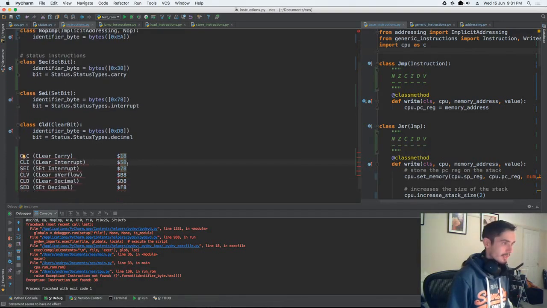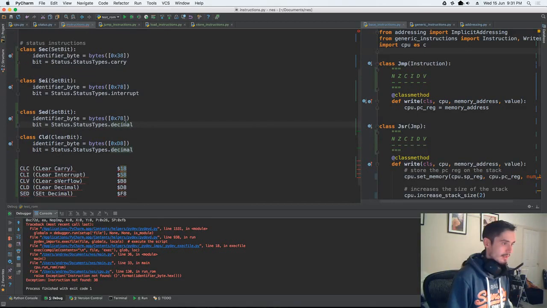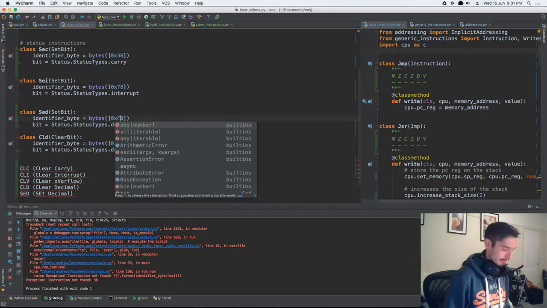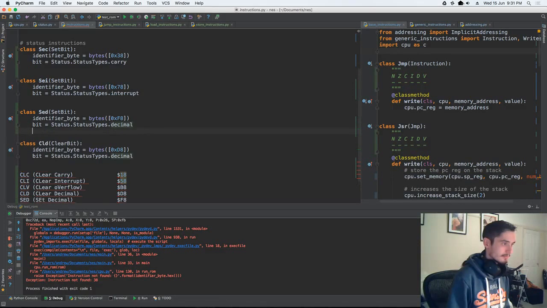So that's done. SEI, 78, sets the interrupt bit, which we've done. SED, which is going to set the decimal bit, which is going to be F8. Cool.